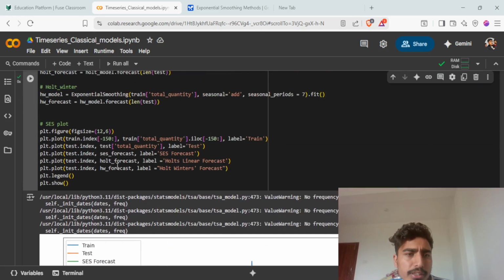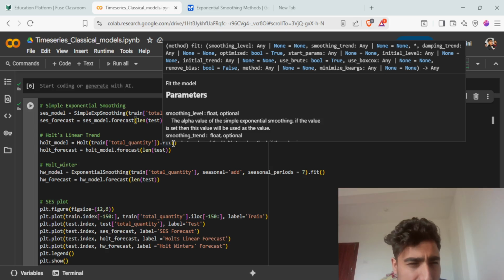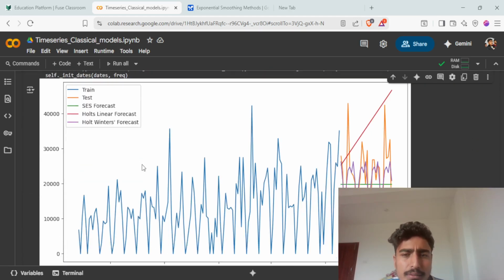Here I have it, the Holt linear trend. There are no more complexities in the coding section because statsmodels has provided us the Holt function to perform the forecasts. So I have called the function here, passed the trend data, and forecasted it with the length of the test series. That's the main reason, and let's get into the chart.